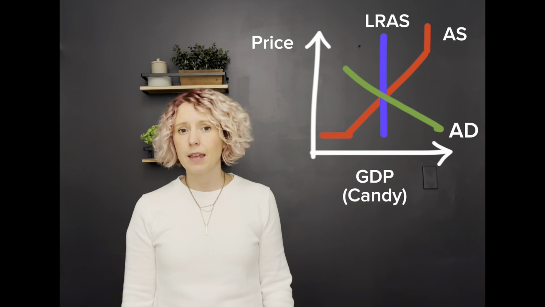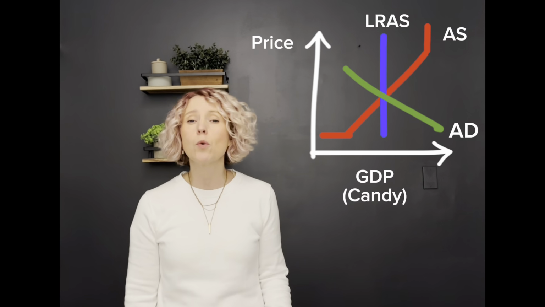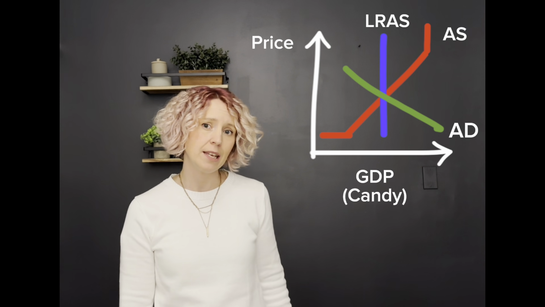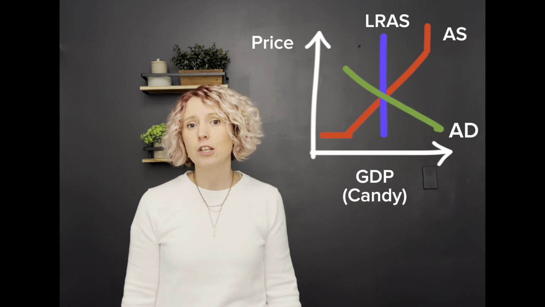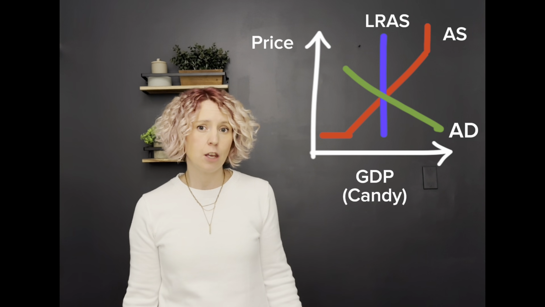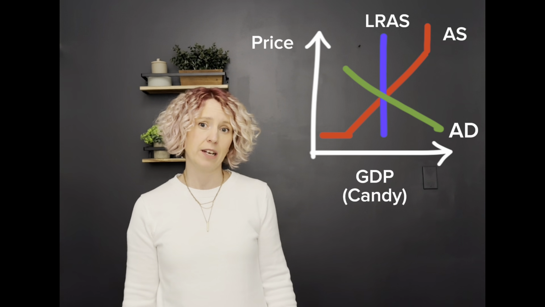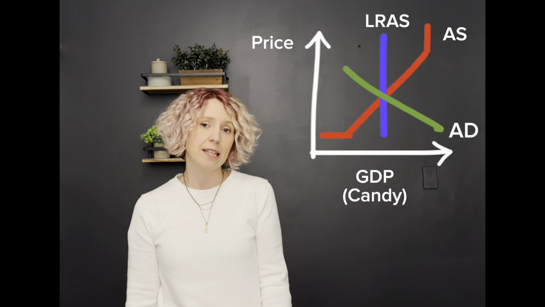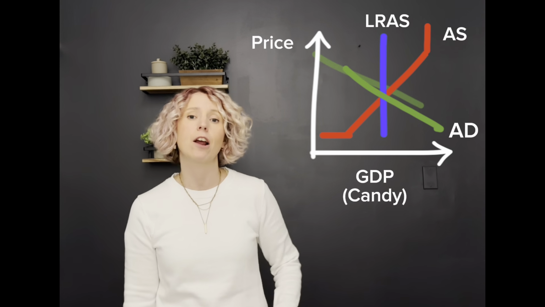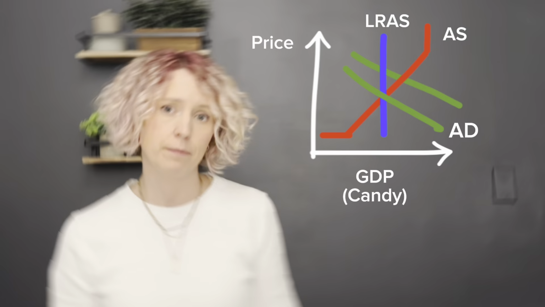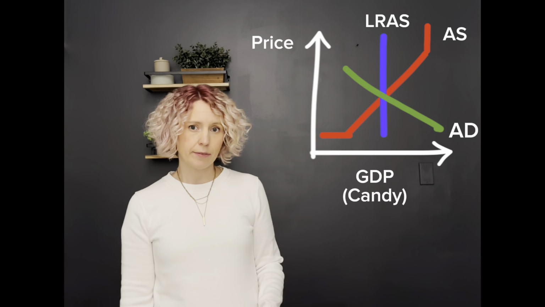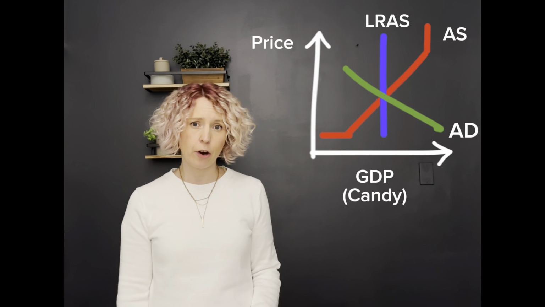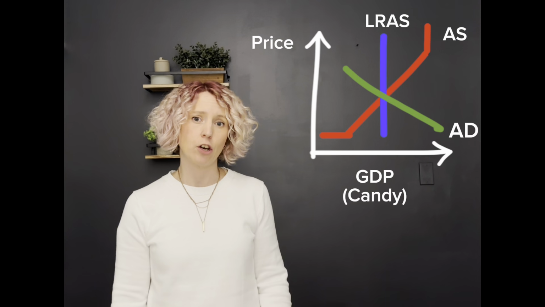Another thing that can affect the aggregate demand curve here is what's going on in the economy outside of Pawnee, right? So here we're just modeling Pawnee's economy, but you could think about a situation where maybe other cities in the US are getting richer and they start wanting to buy more of Pawnee's products at a given price level. That's going to increase the exports piece of aggregate demand and cause the curve to shift to the right as well. The output and price level in Pawnee is going to be determined by the intersection of the short-run aggregate supply and aggregate demand curves.